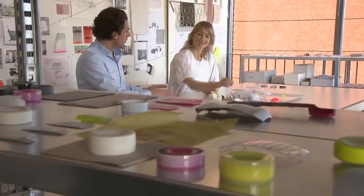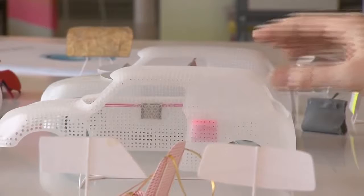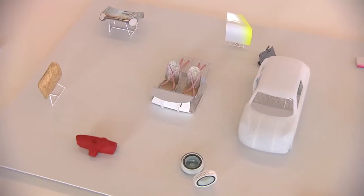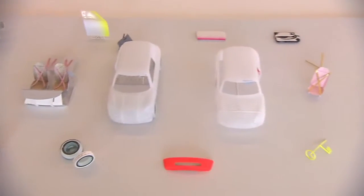Cars, in general, have a skin that is really high gloss, and we wanted to give it a texture, doing it matte and playing with transparencies and layers.